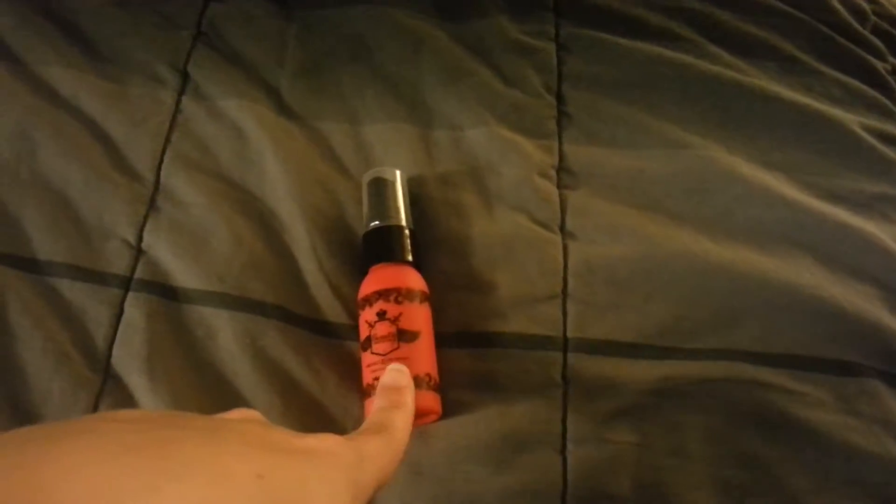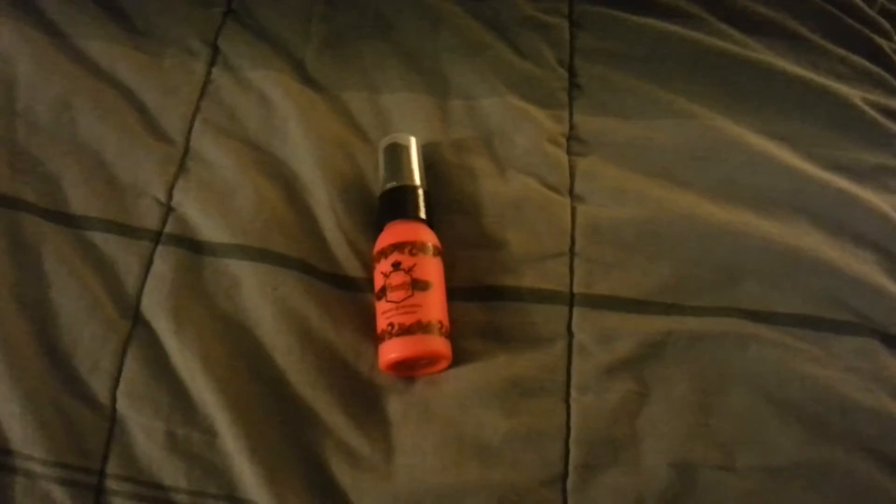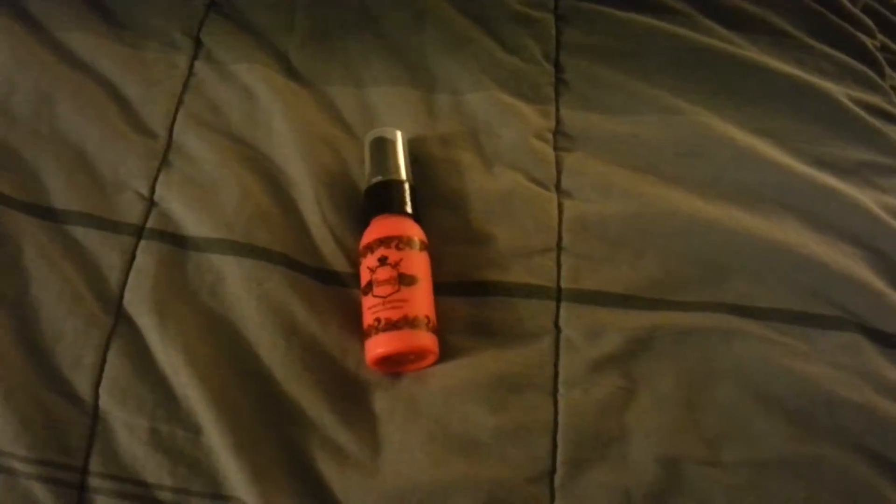I really like it. I'm on the fence about repurchasing — well not repurchasing but actually purchasing it since this was kind of free. I got it in a Birchbox so it wasn't completely free but you know what I mean. I don't know if I'm going to purchase the full size or not, but I really really did love it. If I do purchase it you'll see it in a haul.